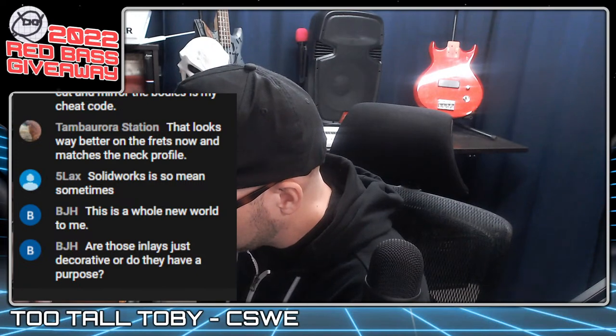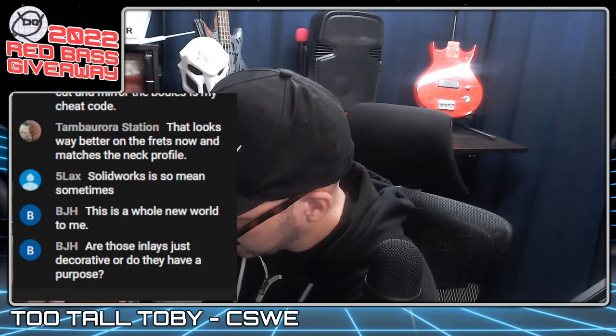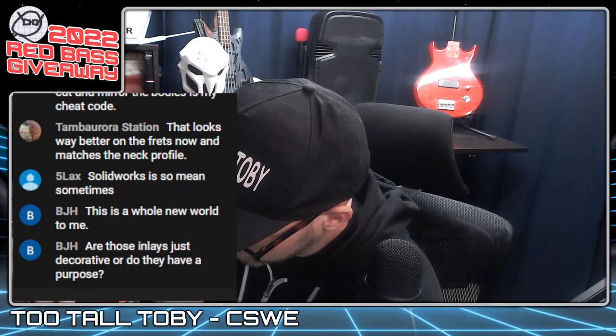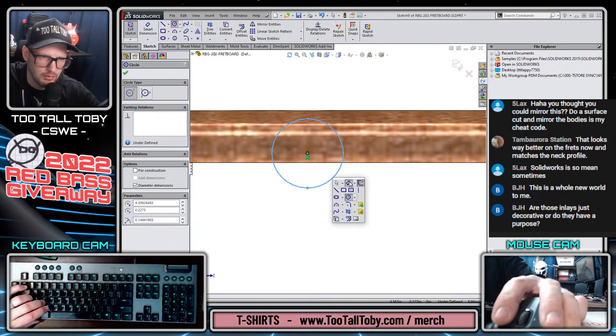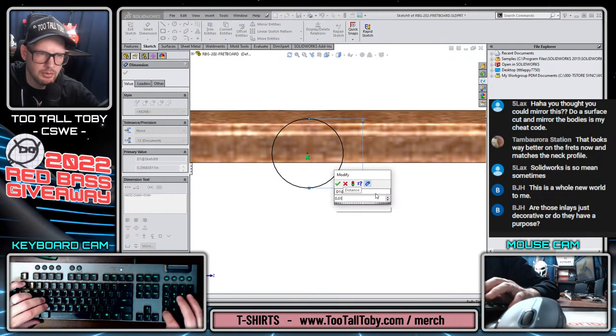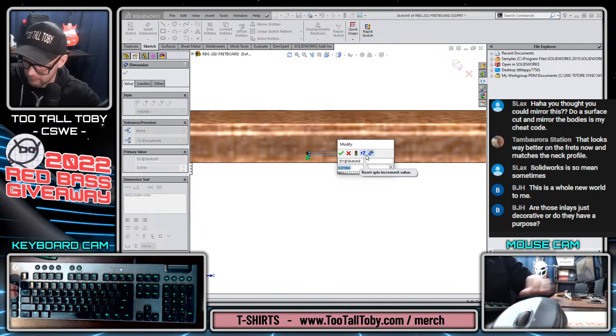So the distance from the fretboard to that little dot is about 70 thou. And so what I'm going to do is I'm just going to make the, yeah, that's good. Those are about just 10 thou in diameter. Let's flip back here to our camera. So we'll make that 0.010 for diameter. Wait, 10 thou. Is that right? 0.10.